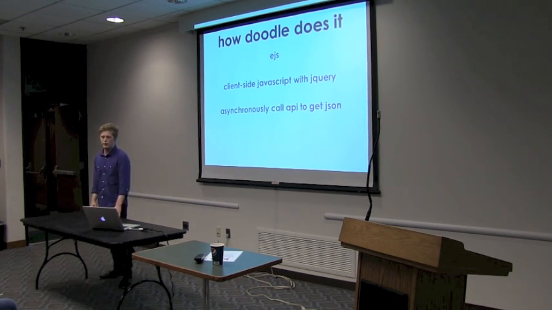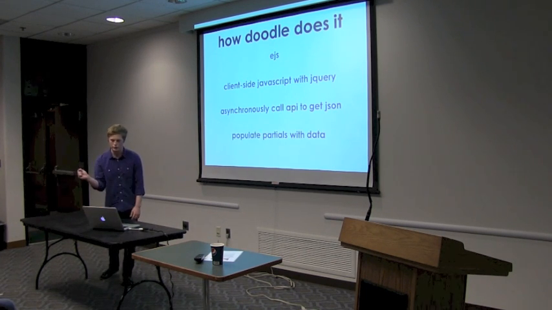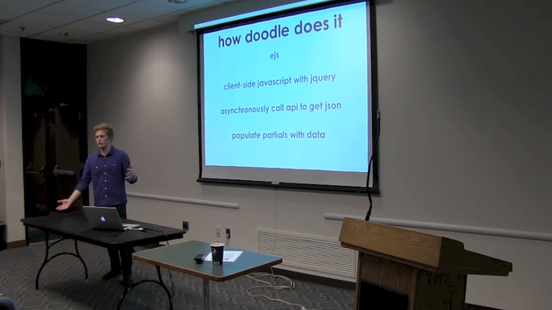So how we actually build things is we make asynchronous calls to our API. Our external API that people can build off of and our internal API are one and the same. So we make calls from the client side back to the server through the API, and we get that data back as JSON. Sometimes it's data about a player, it can be data about a chain. Either way, we get that data back, and we inject it into the partial, and then we render it on the page. So that's how we can asynchronously and quickly put together a page with dynamic content from all sorts of different sources.